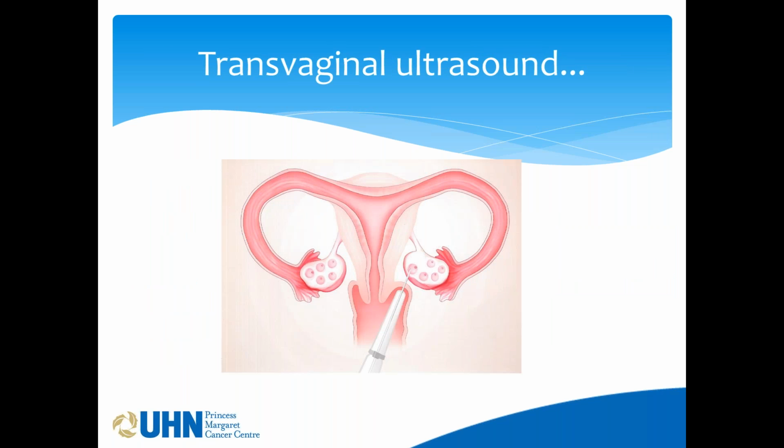So what happens in both egg preservation and embryo preservation is that it can take anywhere between about 2 weeks to 2.5 weeks to go through the entire process. So factoring that in for young women that have to undergo their cancer treatment quickly, this is quite a long period of time. It involves about 10 days of hormone injections that a woman will receive, and essentially that's to help her produce eggs that can be retrieved.